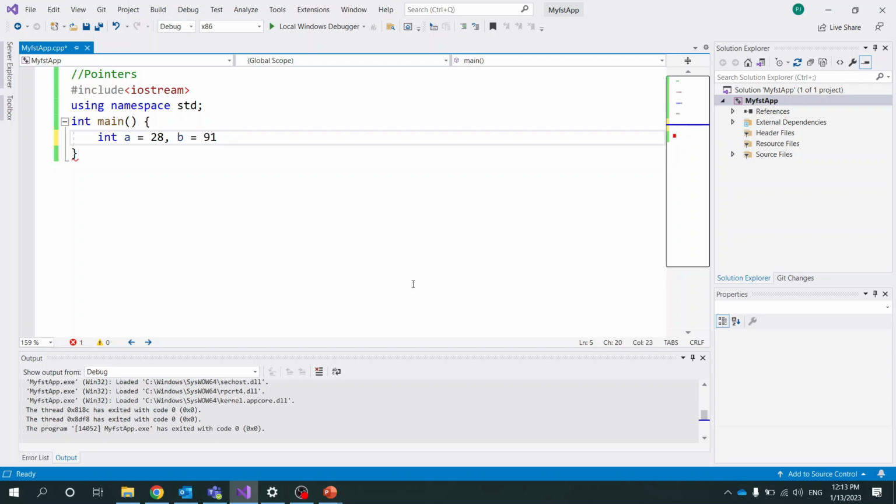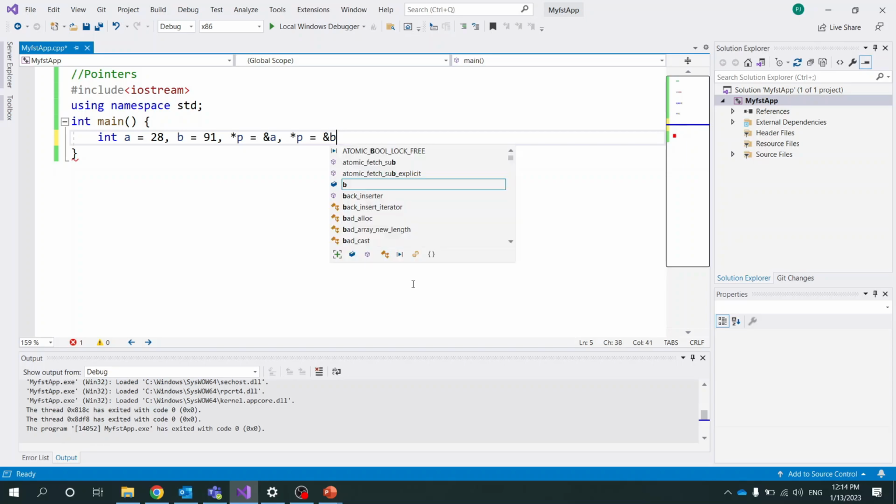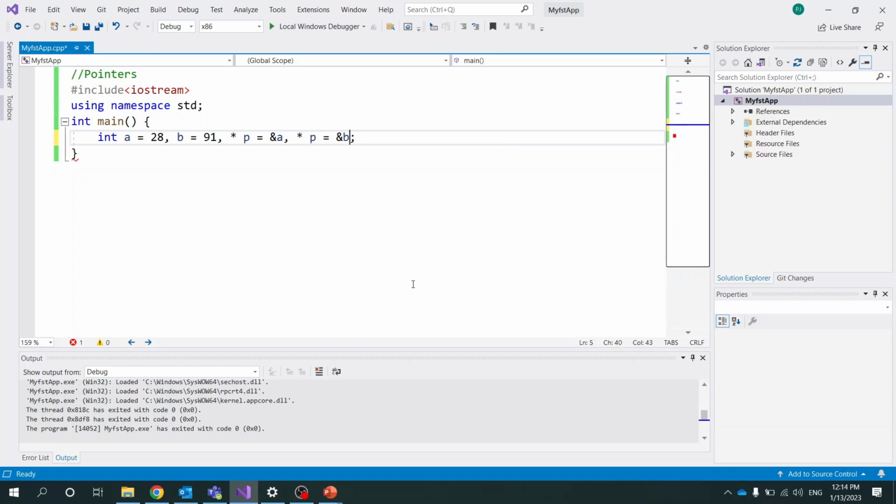Similarly we need the pointer variables, so we will take star p1 is equal to ampersand of a, comma, star p2 is equal to ampersand of b. So here we will say p1 and p2, that is pointer 1 and pointer 2.